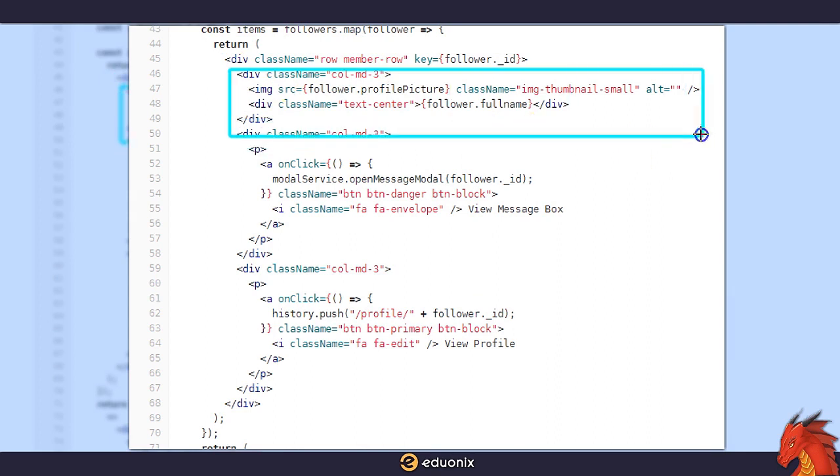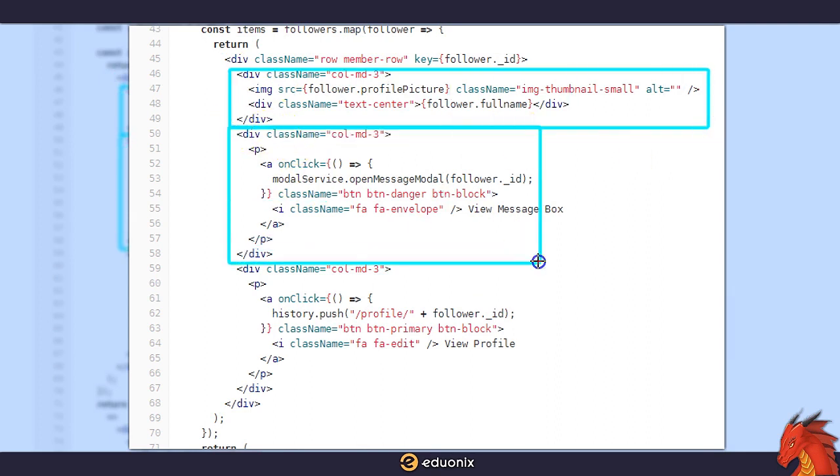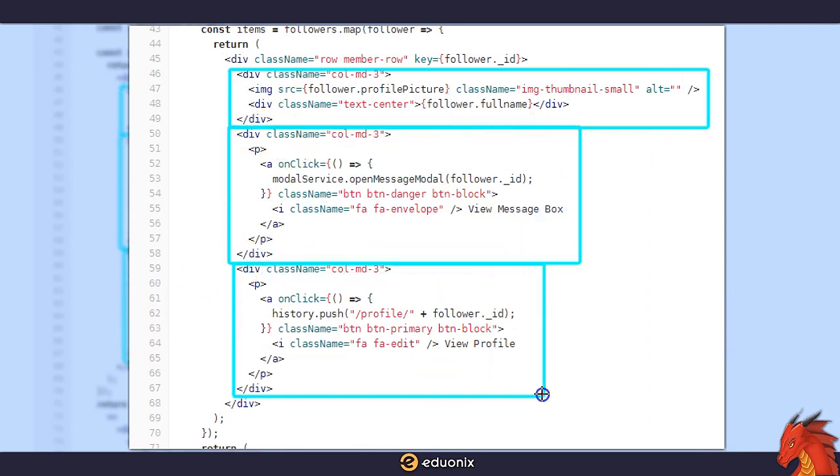In this current situation, the follower div has 3 columns. The first column contains the profile picture of the follower along with their full name. The second column contains a button for opening a message modal.